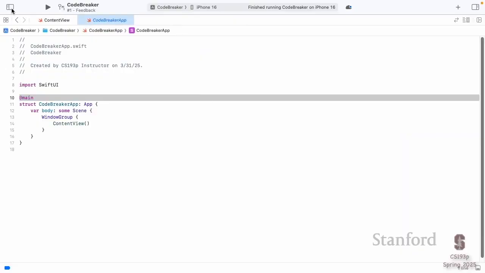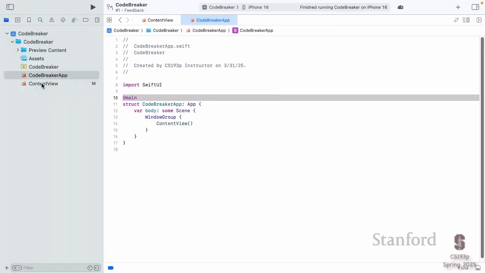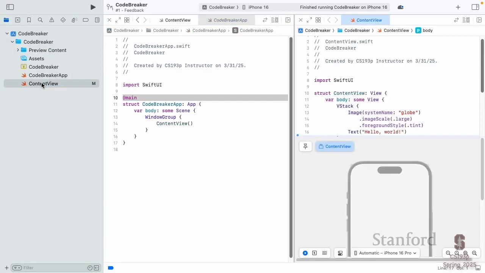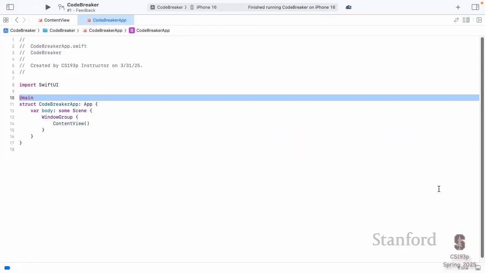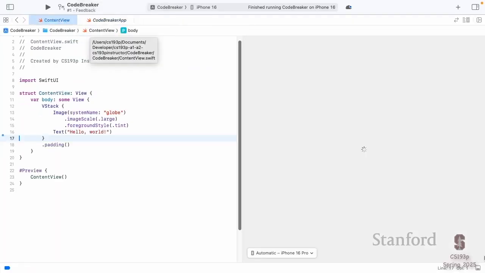The little trick, if you go over to the navigator and you option click, it'll open up another one with that. So if you're the kind of person who likes the navigator open, option click in the navigator, kind of a cool way to open a second window there. Let's go back to showing our content view.